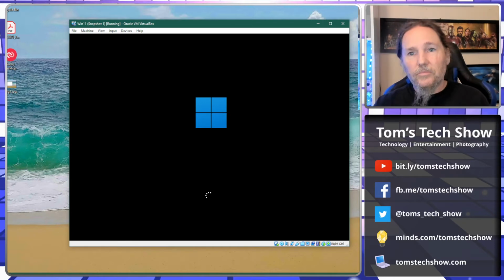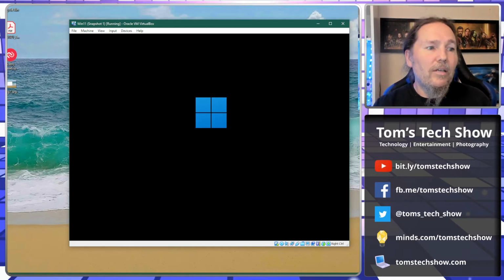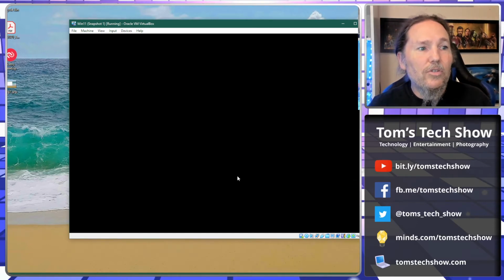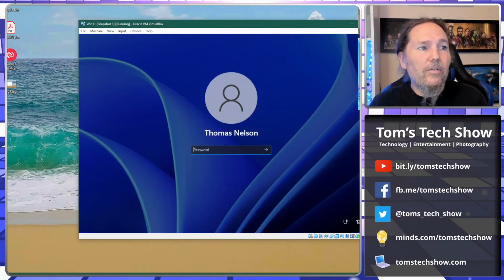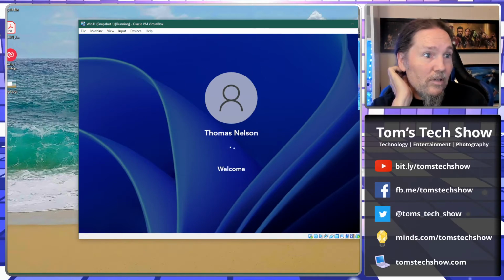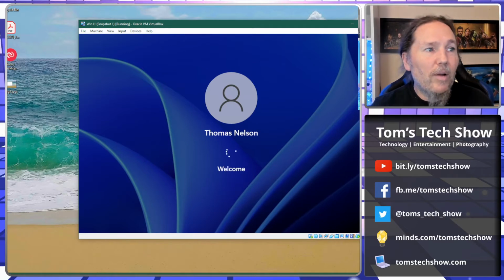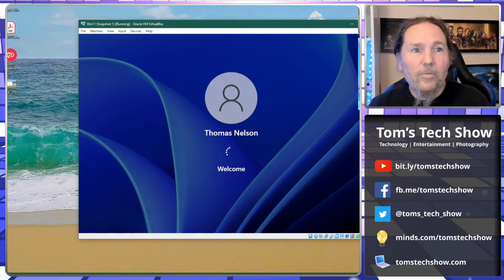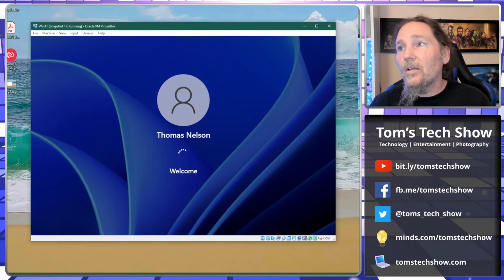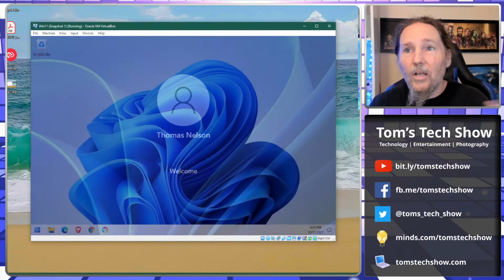So the huge multiprocessor thing, the needing 4 gigs of memory and stuff, is only Microsoft's own qualifications. I guess they want to make sure that the system runs smooth enough on any computer so that Microsoft doesn't look bad like they're creating crappy software, which, okay, that ship has sailed. But it does run, it does come up. We do get into Windows. We do get the VM running with 2 gigs of memory and 1 CPU.